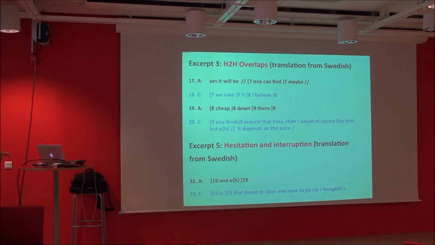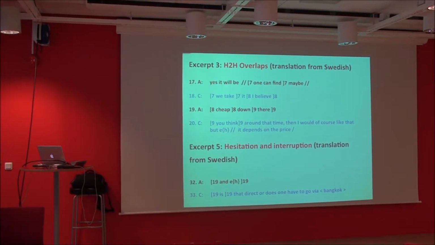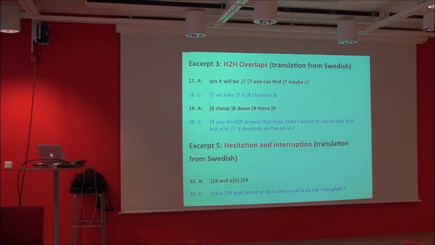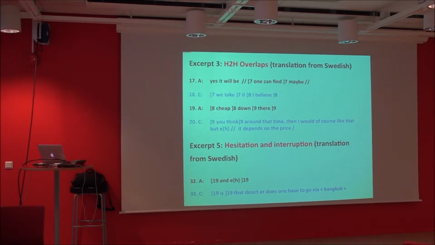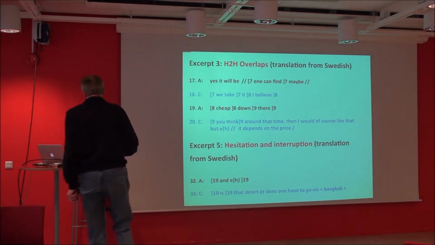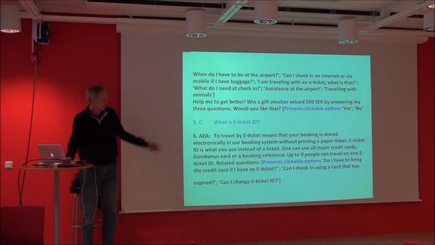So, a question to you is, do we want to have artificial embodied agents that could have overlaps, hesitation, and interruption? So some people will perhaps say no, and other people will say, yes, we want that, because that's what we humans expect and are used to. It can help you because it can answer you before you are questioning it. So maybe it's helpful, but I find it not a good thing because I want to say something and I want to say it from the beginning to the end. I don't want that someone overlaps me. You don't like that? No. But if you are subjected to this boring... Yeah, this is very boring and also cold.